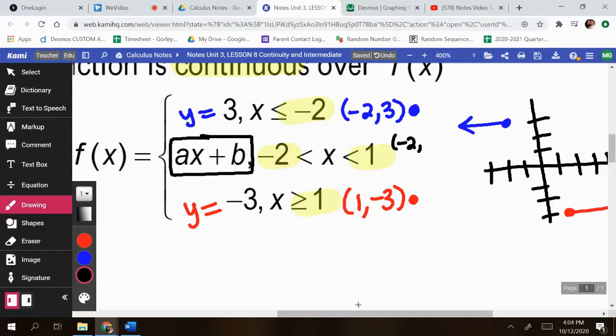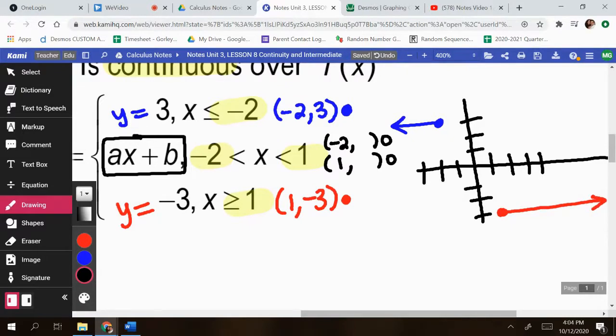So I know I'm going to have an open dot at -2 something, and I'm going to have an open dot at 1 something. Okay, and in order for this to be continuous, we're not going to want something like this. Like let's say I put -2, 5. See how the 3 and the 5 wouldn't match? Then I would have some point up here stacked on top. Okay, let's say that I had 1, 3 instead of 1, -3. If I had 1, 3, I'd have a closed dot there and my line would look like this. Does that give me continuity?